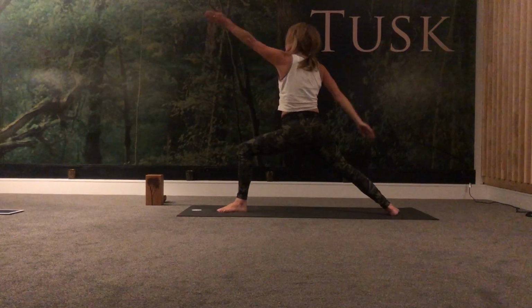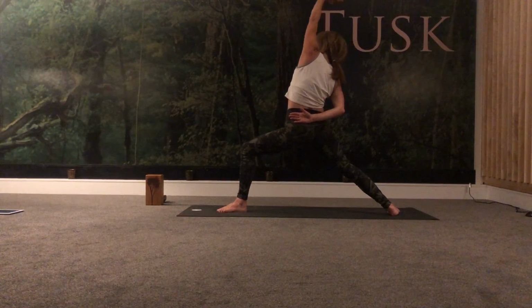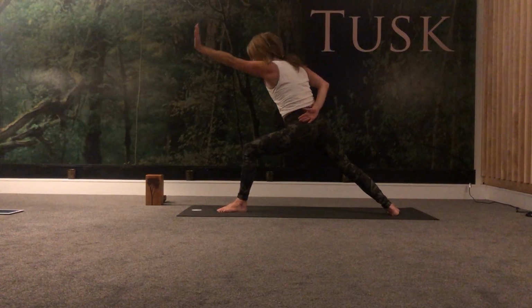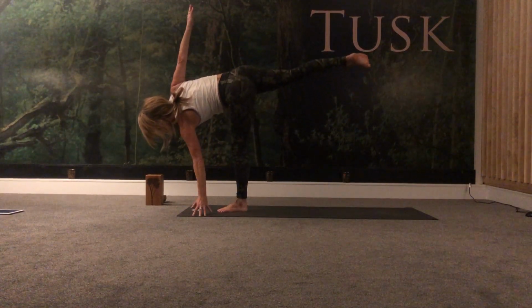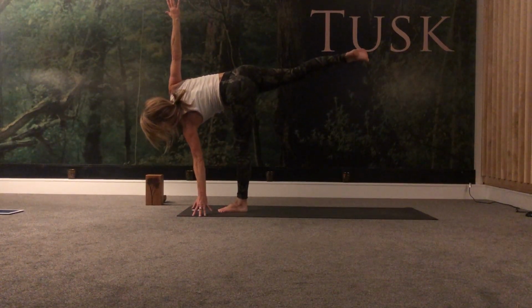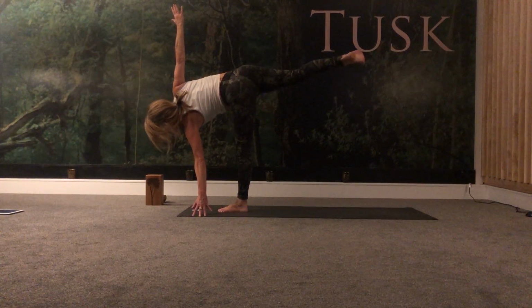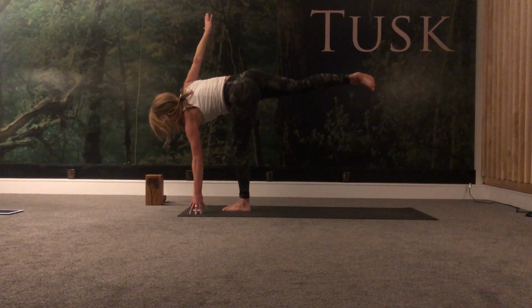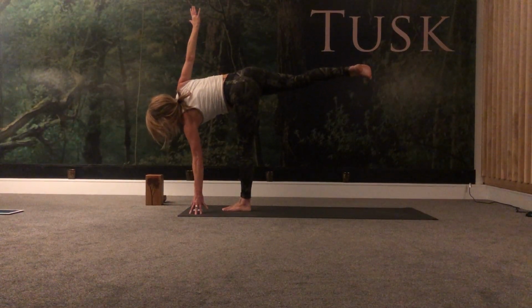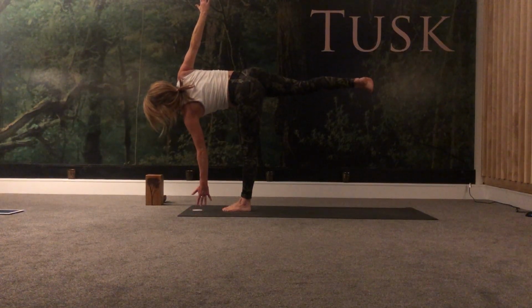This time, reverse your warrior as you inhale, stretching to the left side of the body. And then as you exhale, come into your half moon, your Ardha Chandrasana. Beautiful. Rolling the right hip on top of the left, extending the right arm up. You're squeezing both glutes here, rolling right hip on top of left. Maybe this time, seeing if you can balance here by lifting the left fingers off the mat. See if it's there. Take 3 breaths.